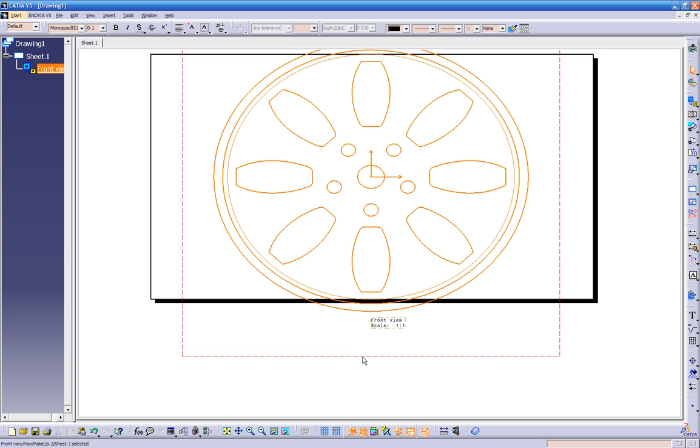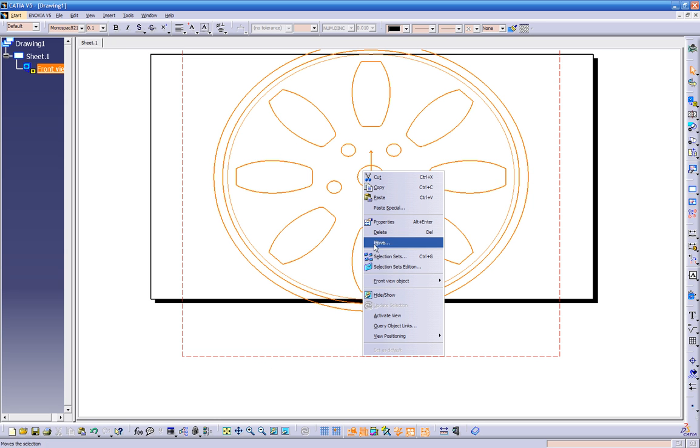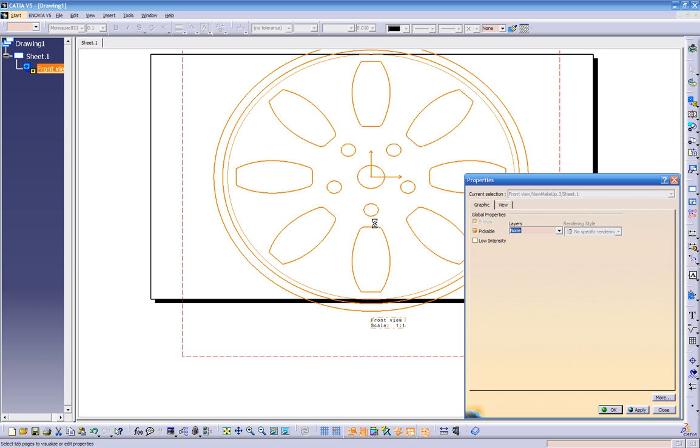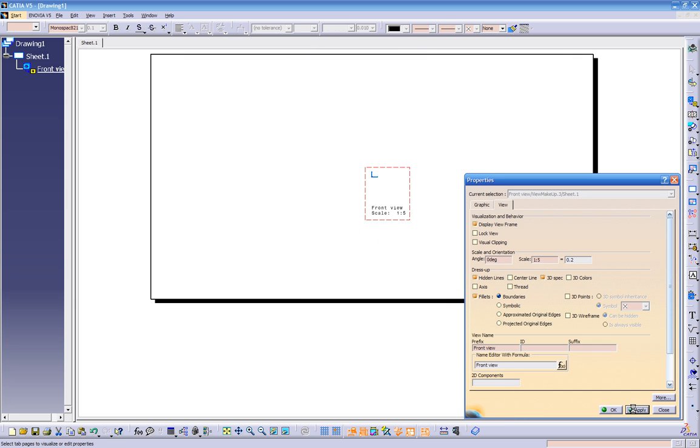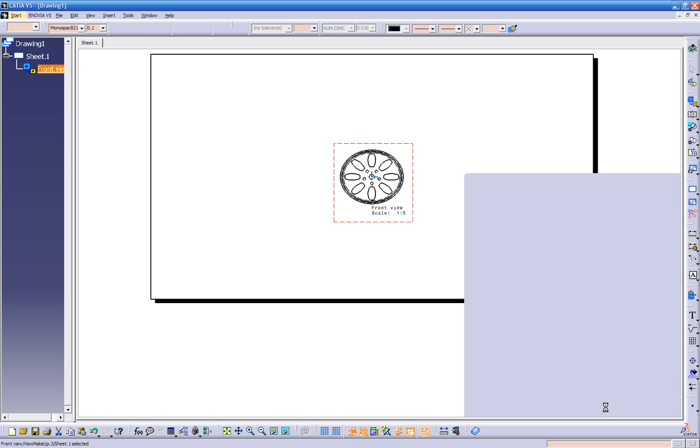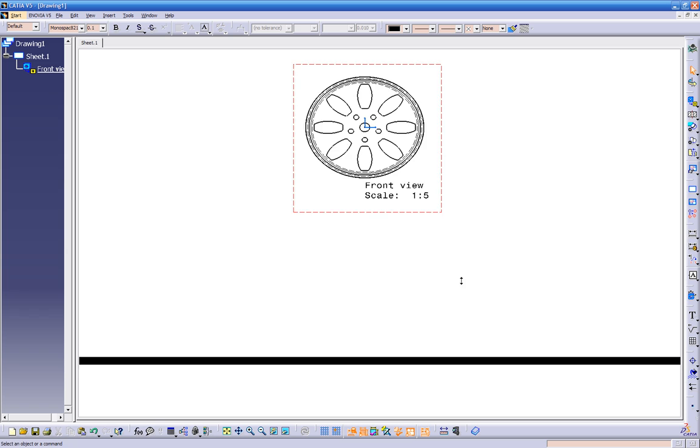So we can right click on this red boundary, go to properties, click on view, and change it to 5. You've got a couple of options in here: hidden lines, center line, axis. If you want to see the hidden lines, you can see them over there. Then I click OK. So there's our wheel.